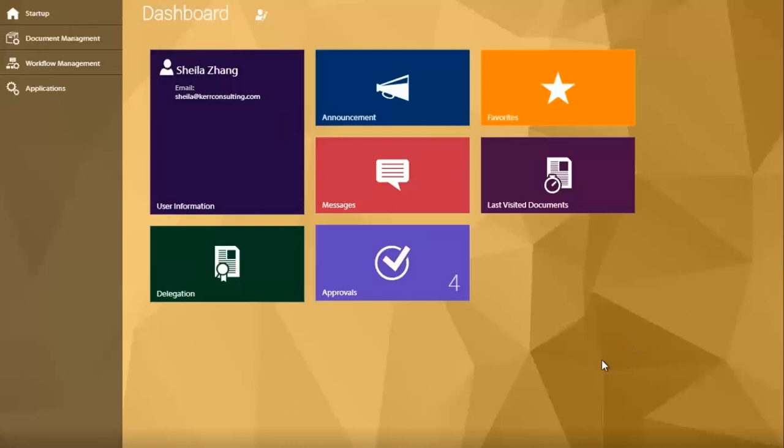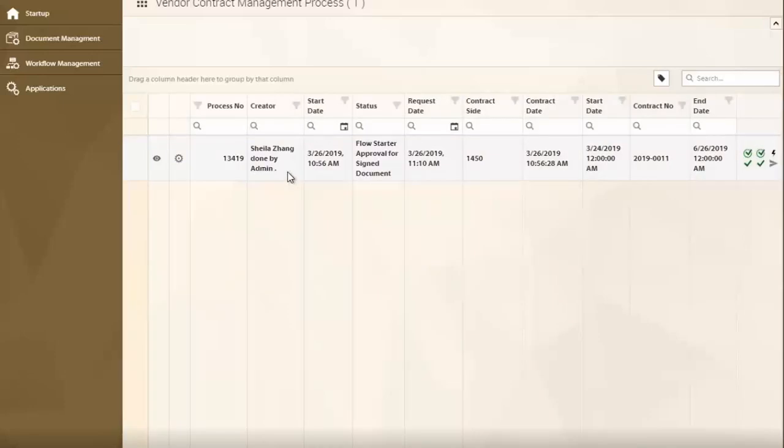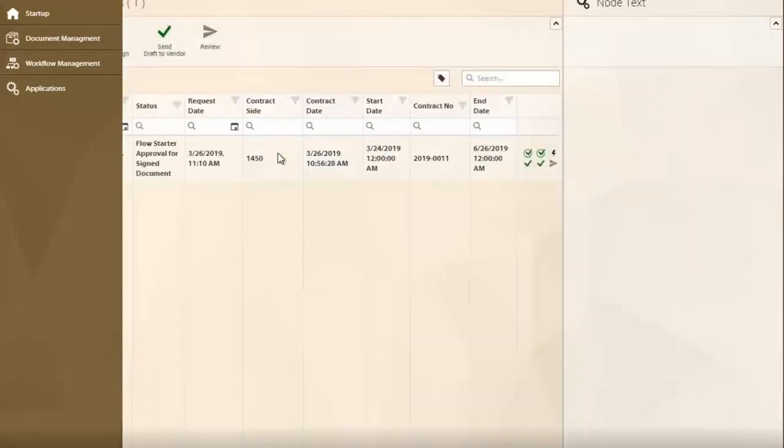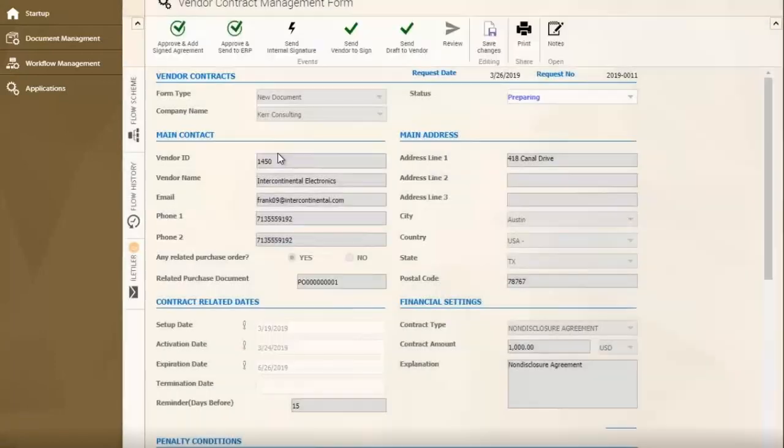Wonderful. So now, as Sheila Zhang, she sees, again, there's an approval, a pending task in the dashboard, and it's under the vendor contract management. Okay, so as Sheila, she was the flow starter, she sent this draft, she's getting it back now, she's saying, well, maybe that contract that I sent in earlier has been approved. Let me see what the next step is.